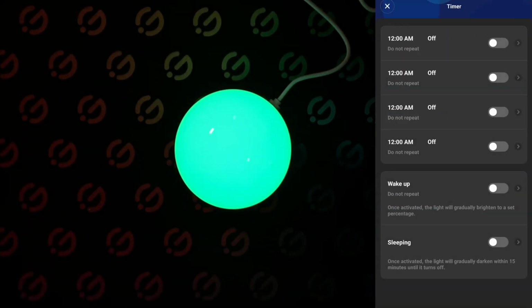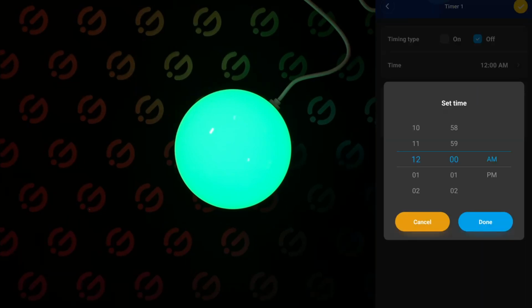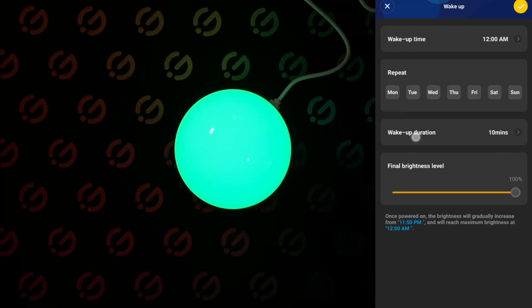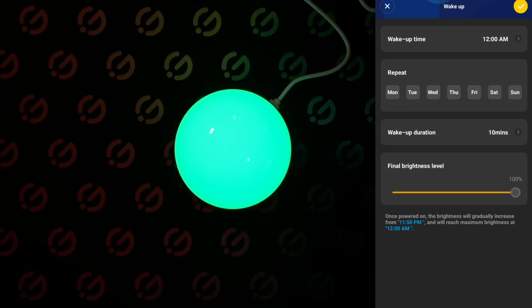You also have a schedule feature. Govee calls it a timer, but it's a schedule feature where you can say maybe you want your child to go to bed at 9 o'clock and you want to make sure the light goes off, but only on school nights. Or if you want your child to wake up feeling great, you can have it help them do that. I actually use this feature on some of my other devices for the wake up, and it works great.